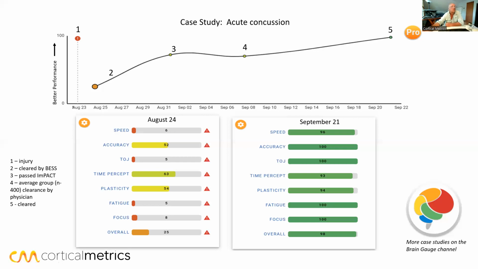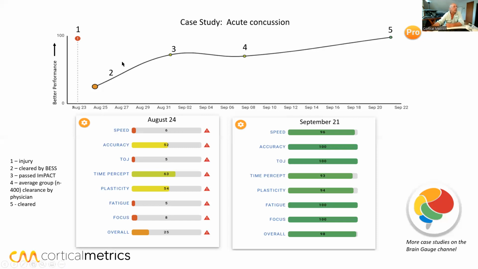In general, most of the subjects in these studies that we've seen, not just us, we published and other people published, people clear impact, which is an online cognitive test for concussion. They clear impact day 7. So day 1, they get concussed. 7 days later, they clear, and that's pretty well known. So you tell me. Sometimes things take longer. Animal studies look like mild concussion or mild whack to the head takes a good 3 weeks to recover. So our data matches a lot of the animal studies fairly well.